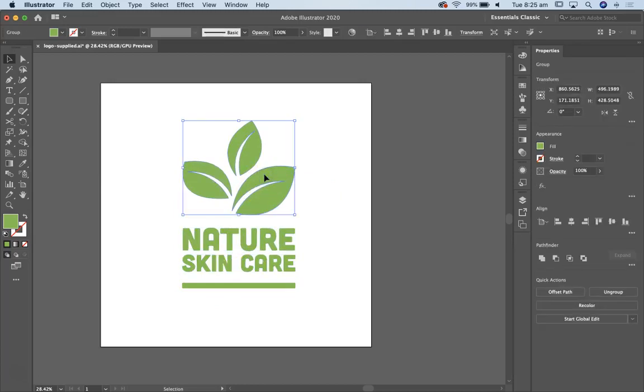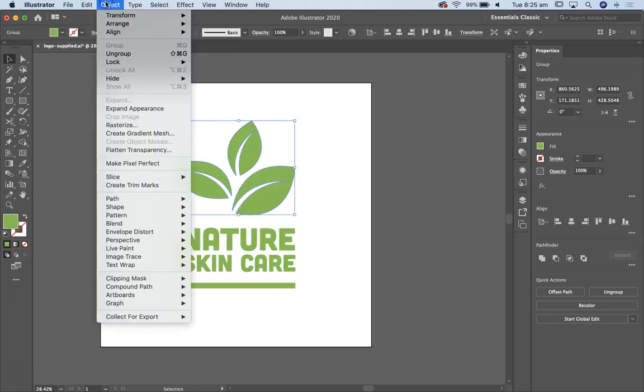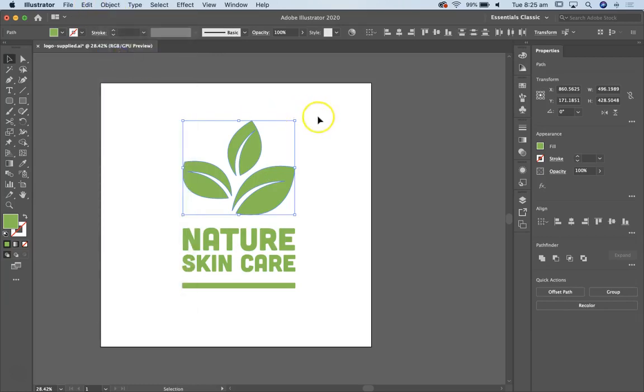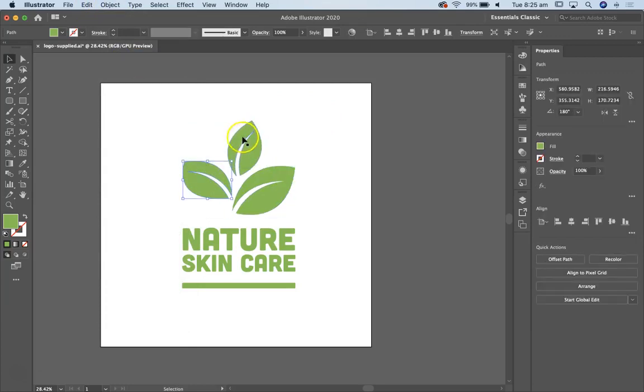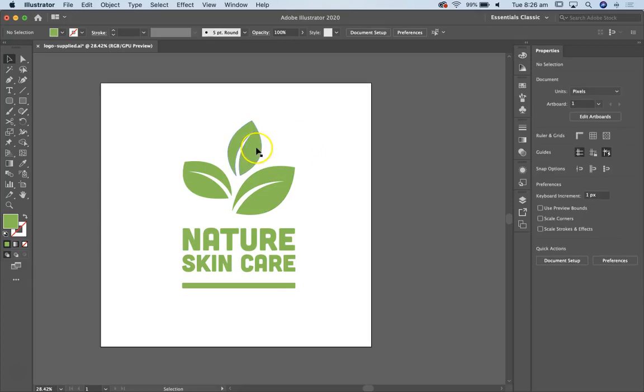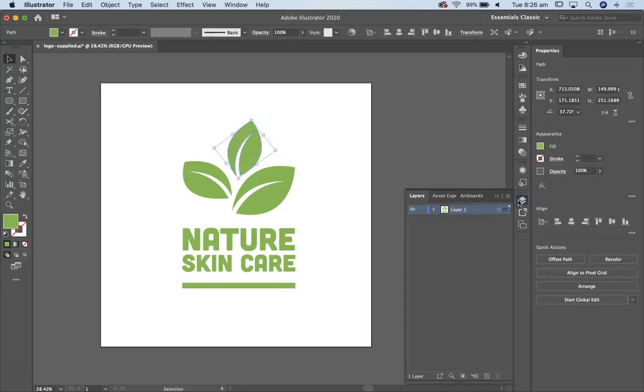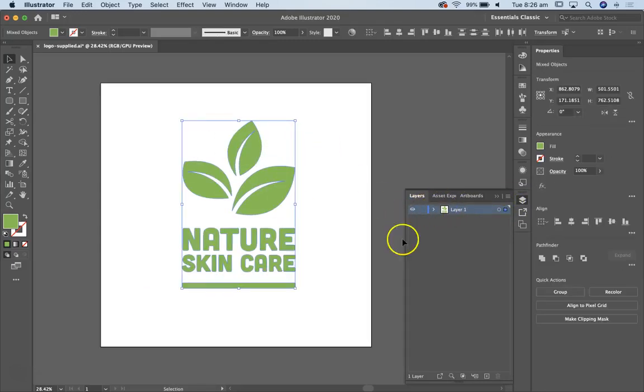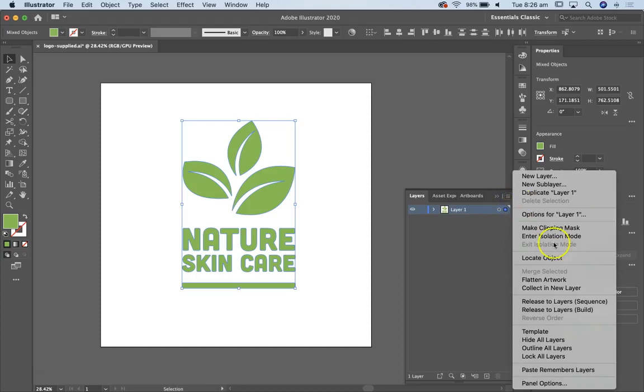I do want to animate these leaves independently, so I'm going to ungroup those again. Now, if the artist had used the Pathfinder to kind of merge all of these vectors, we might have to do something a little bit more drastic, cut and paste elements. In this case, we're all okay. Let's have a look at our layers palette, and you can see we've got one layer there, so all of this material sits on layer 1. I want to split all of those elements onto their own separate layers, and we can do that in the layers palette by pulling this little hamburger down and going to release layers to sequence.